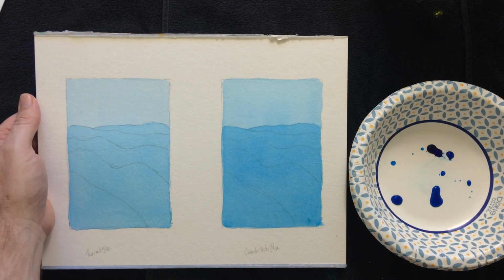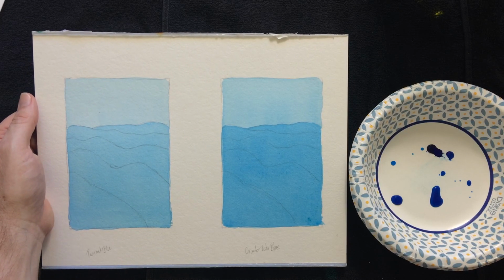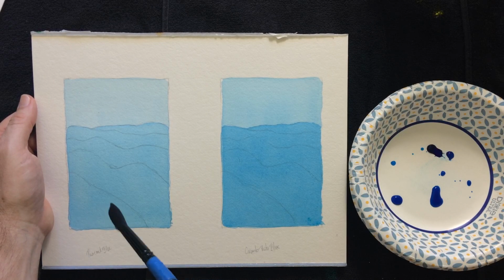Let's see, I've used Mayimeri Blue, I've used Winsor & Newton, I'm sure there's others, but I feel like this Grumbacher and the peacock blue is a little bit different. I've honed in on that one quite a bit, but am kind of considering switching over to this Grumbacher phthalo blue.